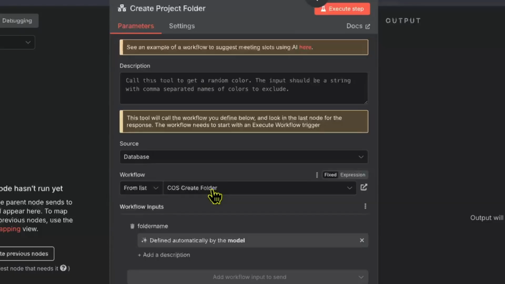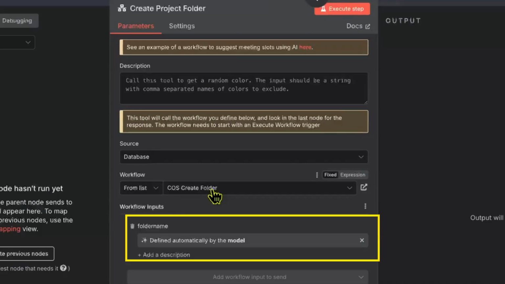You've got to set up the tools first so that when you set up the trigger, you can point to the tools. And the input for setting up the folder is the folder name, right? That's the information that Claude is passing through to that tool. It wants to set up a folder. All it needs to really tell the tool is the folder name to use. And you can choose to have that defined automatically by the model, which is a great feature.